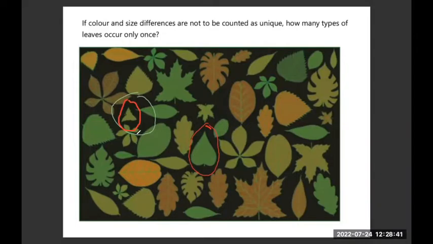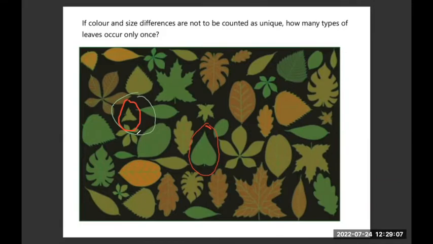The correct answer is 2. Vanshika, were you counting the total number of leaf patterns? Then you might be close, but here we are supposed to count how many leaves occur only once. I think you might be counting the total number of leaf shapes. Then I'm not sure if you might be closer to the answer in that case. I'm doing that only. Yeah, it felt like that.